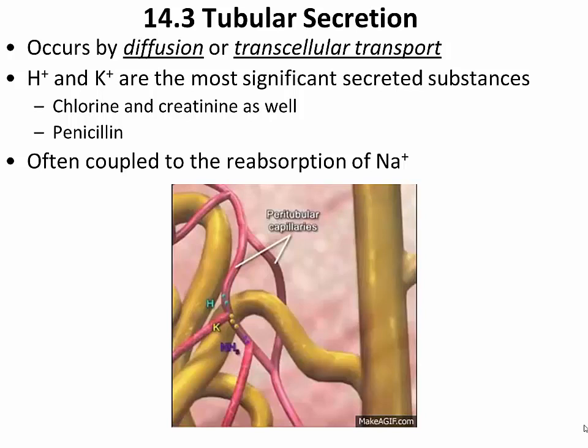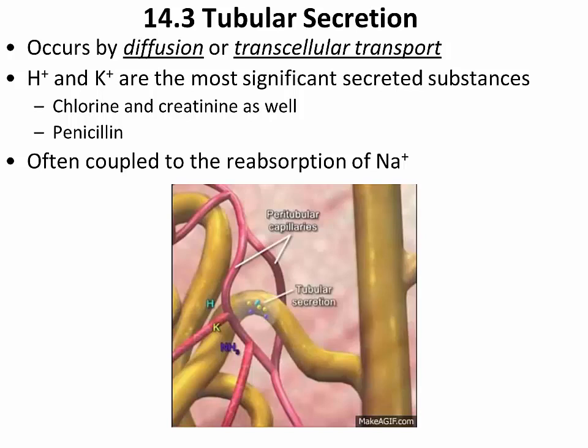And of course, in case we forgot, we want to remind ourselves that secretion is the process of going from the blood, from the peritubular capillaries in other words, shown in this diagram, back into, in this case, the distal convoluted tubule, which is what we're seeing if you follow the pointer right here. And then we get to the collecting duct there. So in this case, you can see those ions making their way from the peritubular capillaries into the lumen via tubular secretion. Not too exciting an animation there, but it did show the movement one time.